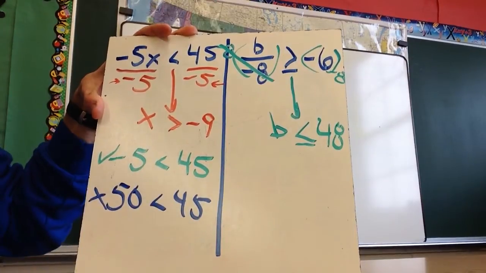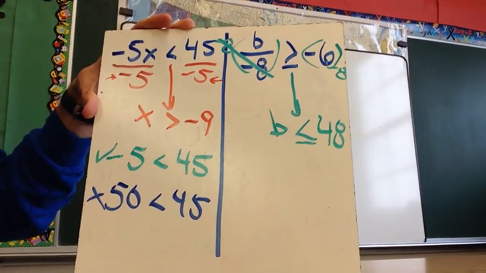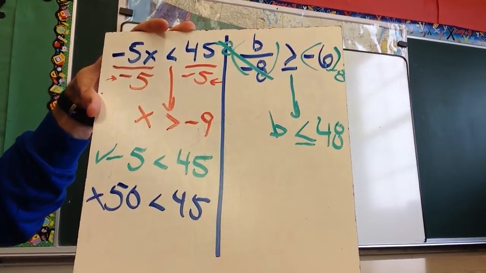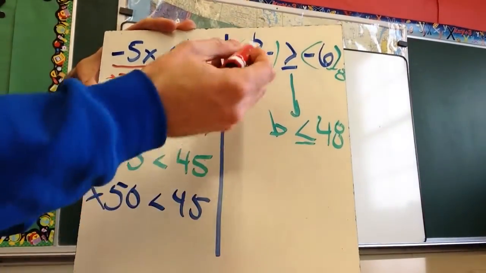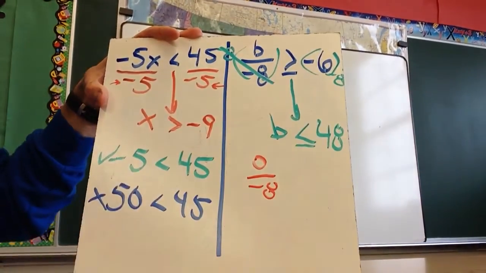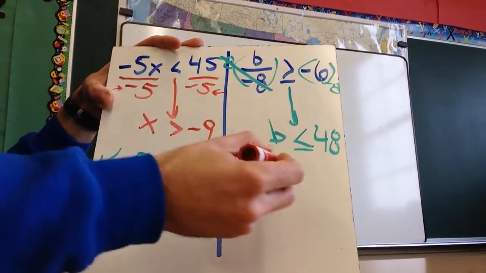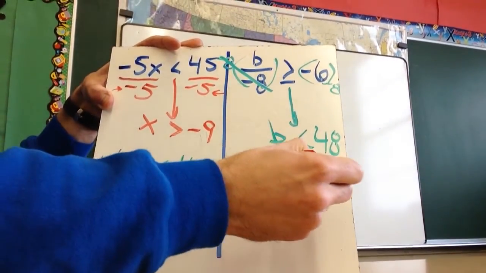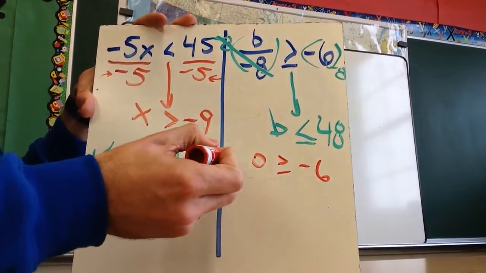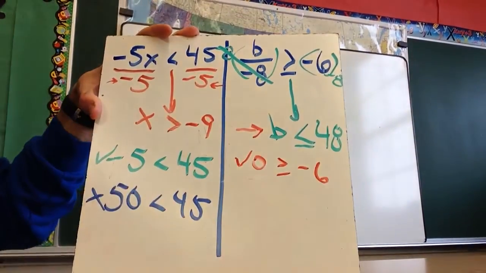And again, let's pick a number that's less than 48. Or I guess less than or equal to, sorry. b is less than or equal to 48. So think of a number that is less than or equal to 48. Obviously, you could choose the number 48. But an easier number for me to choose would be something like 1 or 0. In this case, 0 is probably the best. I could put 0 in here, and I get 0 over -8, which is the same as 0, so I don't have to write this part if you don't want to, is greater than or equal to -6. And since 0 is greater than or equal to -6, that checks out, which means that I'm pretty confident that this answer is correct.